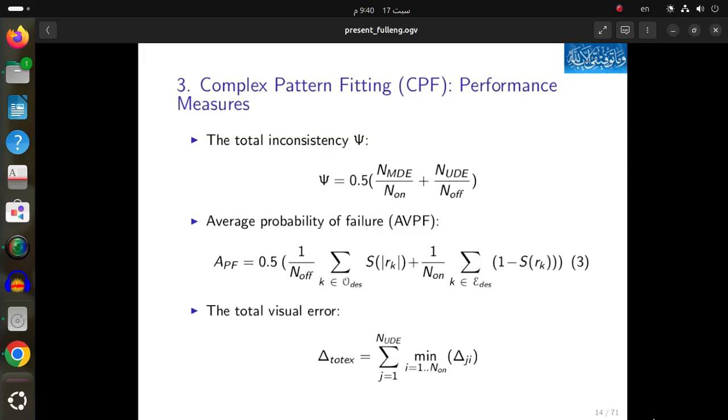The second performance measure is probabilistic. If we use just the first measure as it is, then we either use a best case or worst case design to decide which locations are excited and which are not. If we want to use a probabilistic approach, we take into account the two thresholds issue, and based on this we calculate an average probability of failure. Failure for a location that should have been excited is not exciting it, and failure for a location that should have remained unexcited is exciting it by mistake. So we compare the value of the delivered current at these locations with the desired thresholds. The further it is from the target's threshold, the closer we are to failure. This is the probabilistic approach.